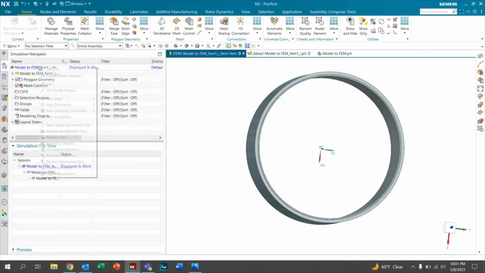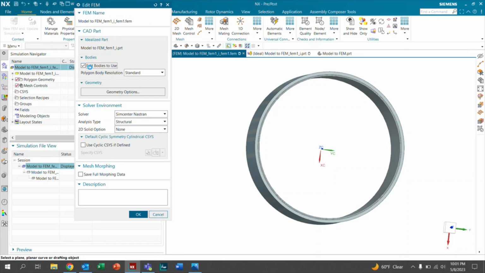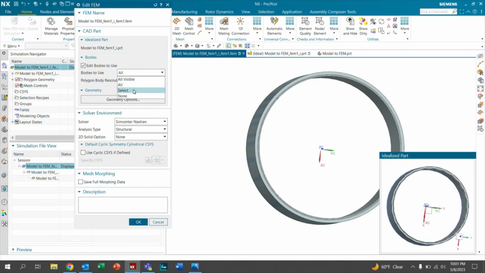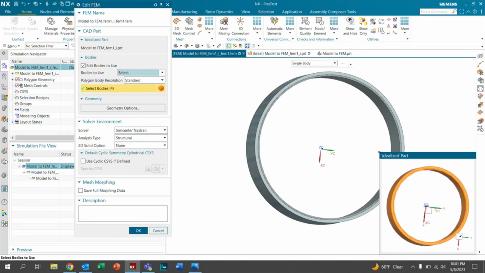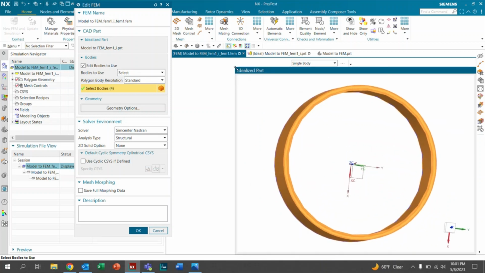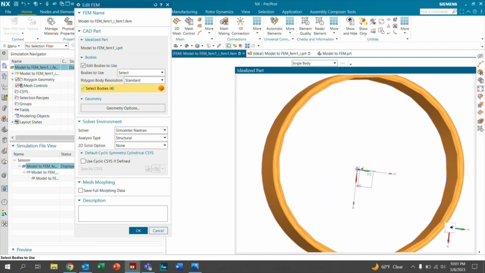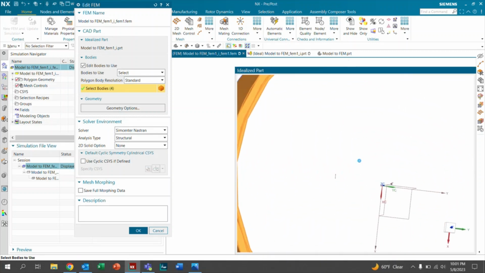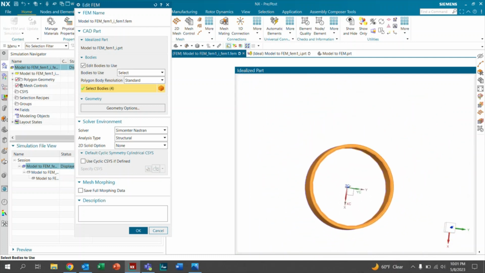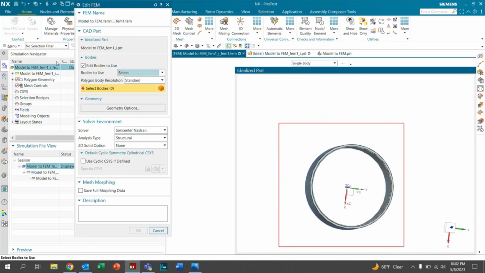So moving on to the last one, we're going to go ahead and click on edit one more time, and we're going to go ahead and click on our select. This is one of the more important ones because this allows you to work with both the solids and the mid surfaces at once, depending on what you want. So let me go ahead and zoom out. Let me go ahead and uncheck what I want.